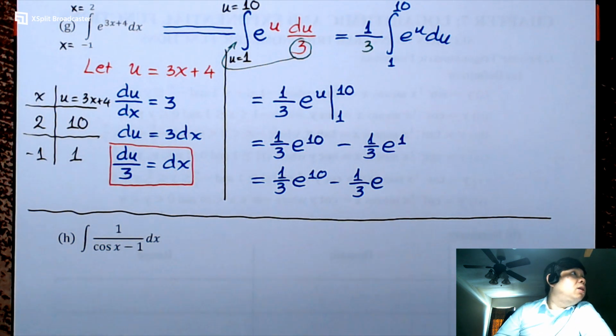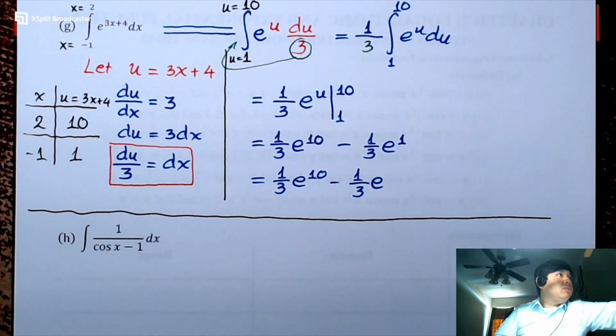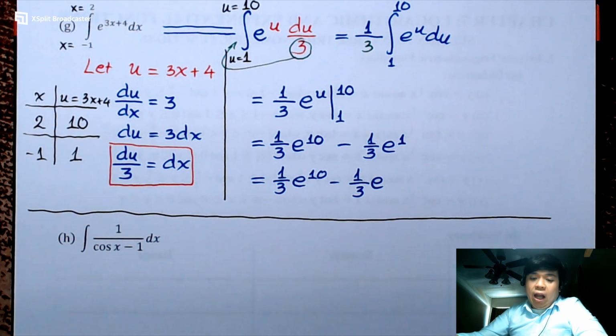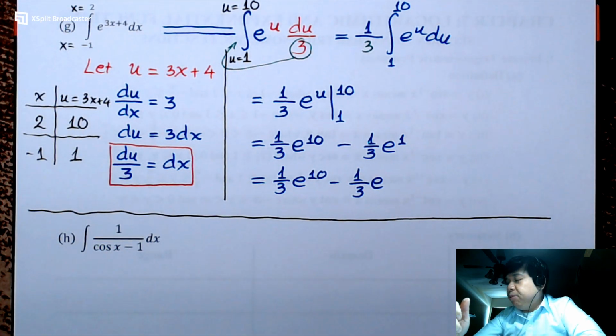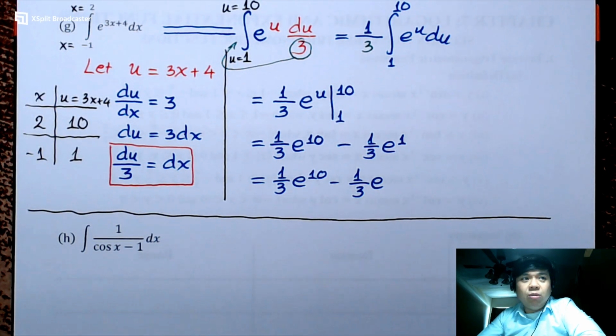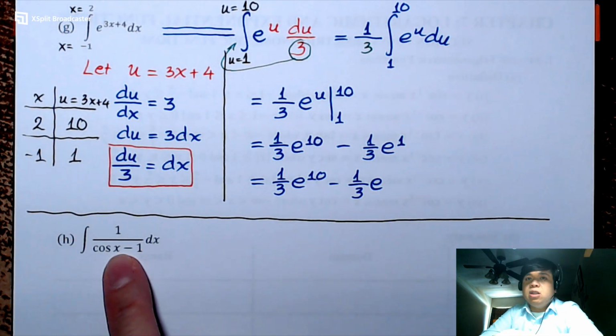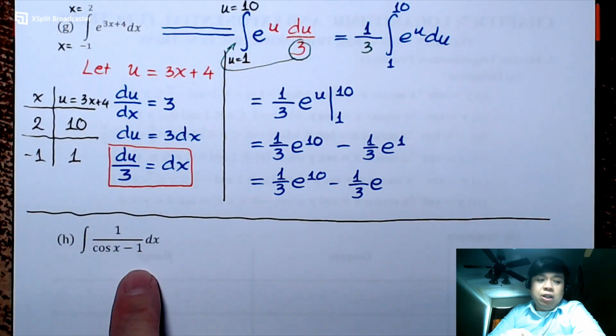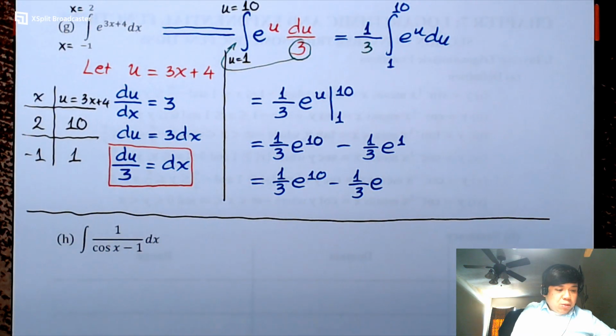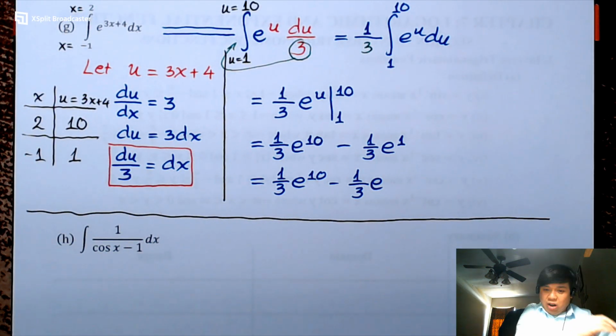Okay. Now, go to this one. Now this is a little bit different than what you see on other problems. So first, you see that if we let u equal to cosine of x minus 1, the bottom, then we have du. So let me have a scratch paper. Don't write this down. Just put that on scratch paper.